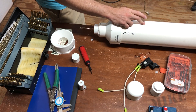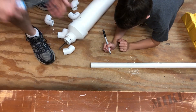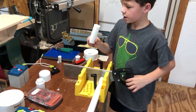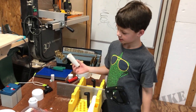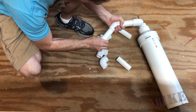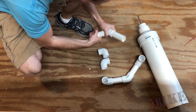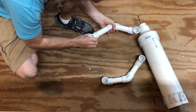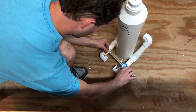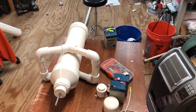The next thing I've got to do is figure out how to get the handles on. I'm cutting these handle pieces — once again, just PVC pipe, nothing special here. My assistant cuts them in the miter box. This is one-inch schedule 20; it was a lot cheaper than the 40, and I needed the extra room to hold switches. These are going to go like that, and then I need to cut some little pieces to join them in the middle where the actual hands would go. About three inches for these pieces here.